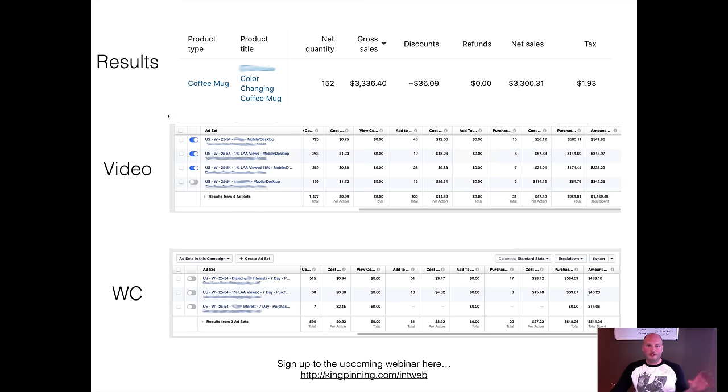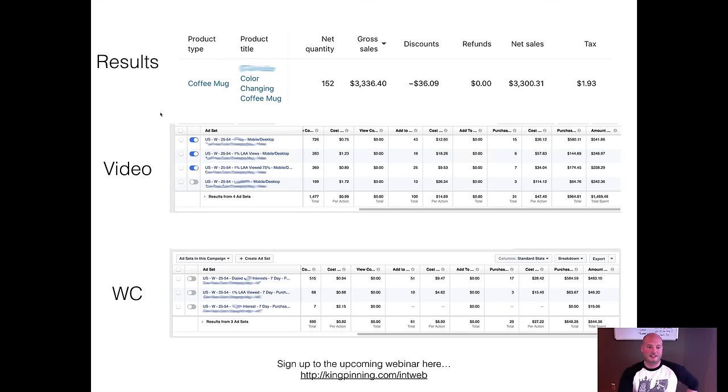Now, we are running two styles of ads. I posted actually in the Kingpinning group about a week ago of a three-punch system that we use with video ads that works out very well. We start out with a cool video interactive ad that gets people interacting, gets people engaging with our posts, creating custom audiences that we can target with a website conversion ad to hit them at another angle later on and convince them to buy.